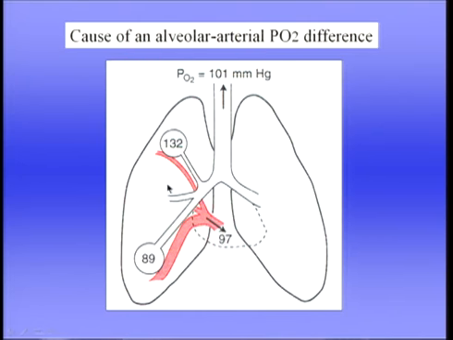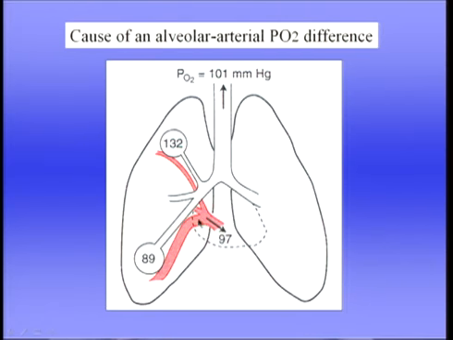And the artist in this particular image has indicated the blood flow by the width of the red line here and the ventilation by the width of the airway here. So the blood flow is much less at the top of the lung than the bottom, and the ventilation is somewhat less at the top than the bottom. So we can see that the lion's share of the blood draining from the lung is coming from this poorly oxygenated region. Okay? Much more blood flow is coming from these lung units with a PO2 of 89 than is coming from the units with a PO2 of 132.